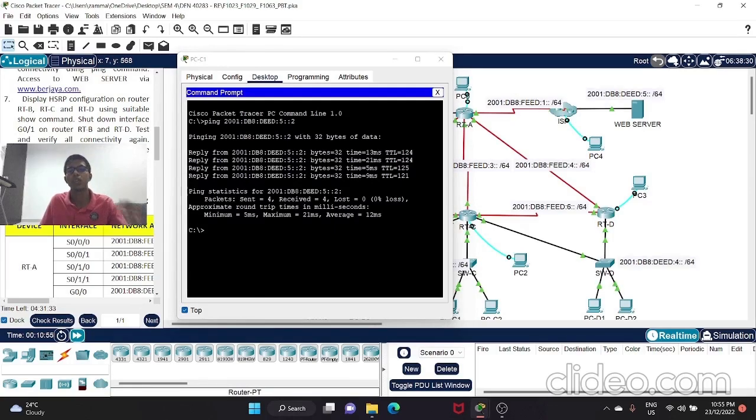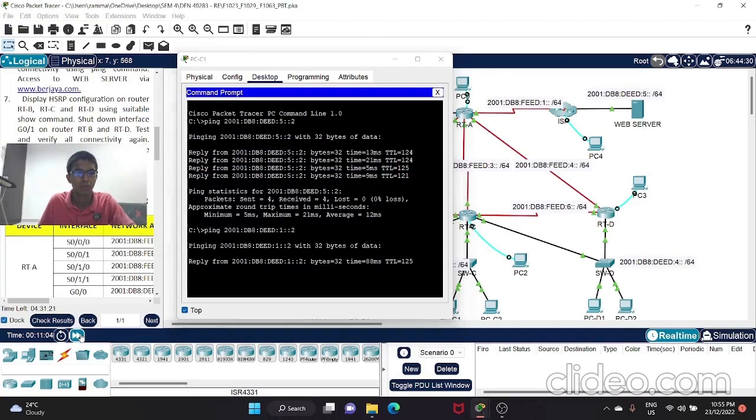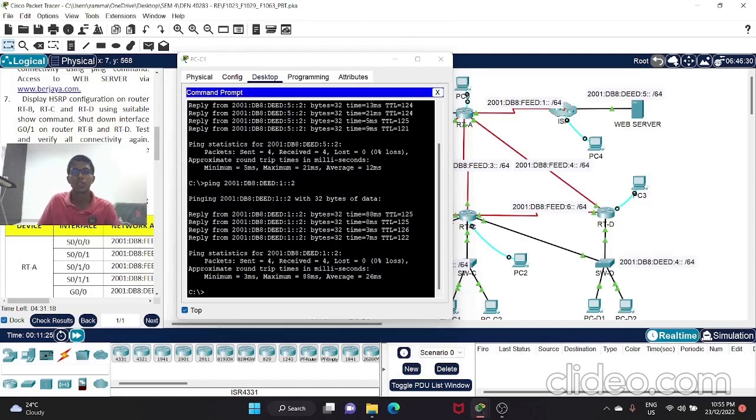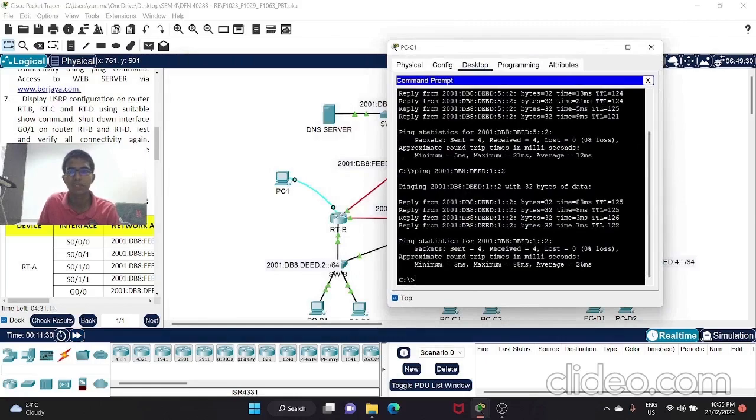As we can see here, we have successfully pinged the web server because there are 4 replies. Now we want to ping the DNS server. Also, when the RTC client, PCC1, pings the DNS server, it is successful.